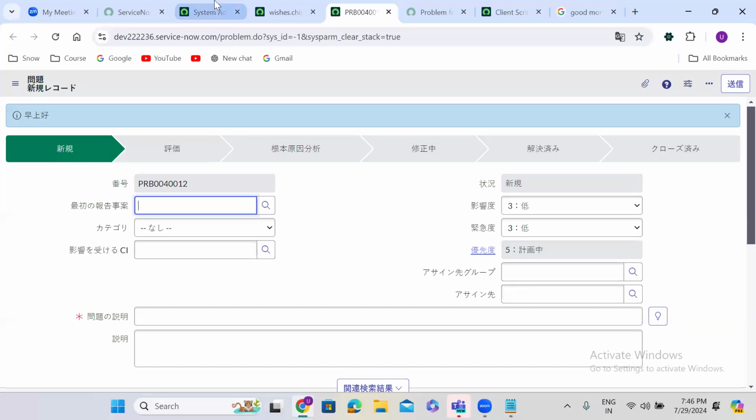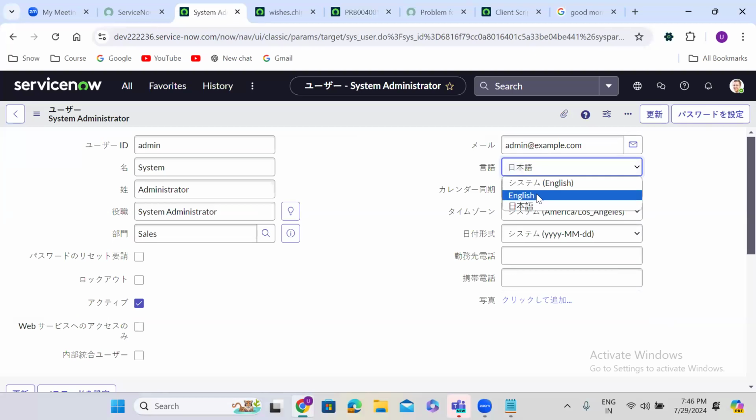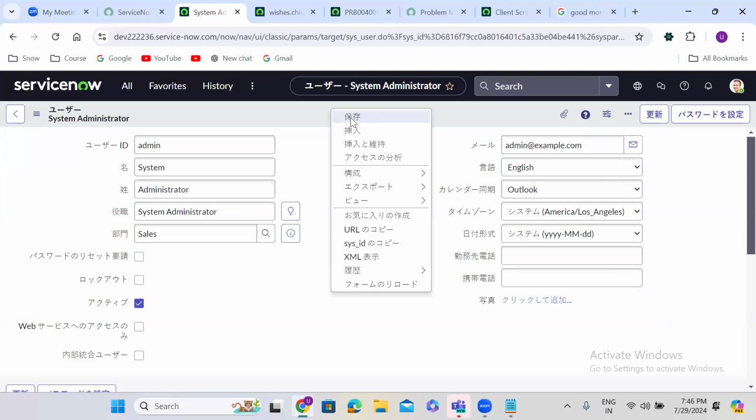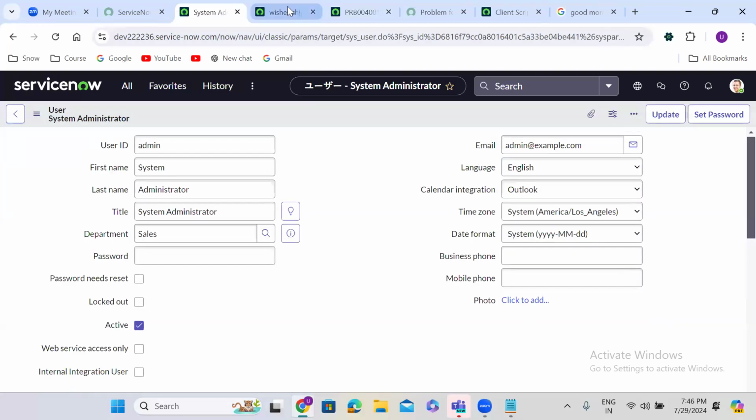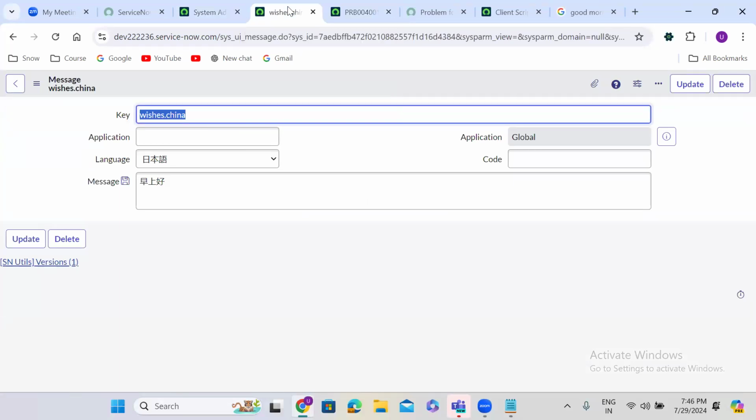Let me just change my preference to English here. For English also, I am creating a separate message.